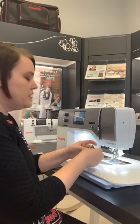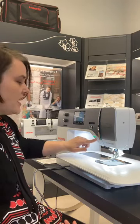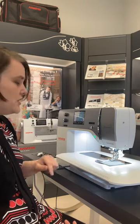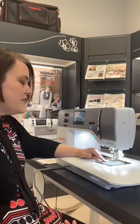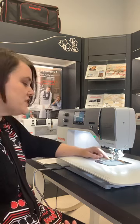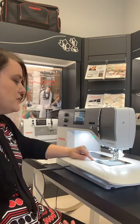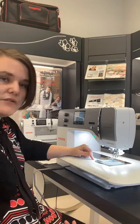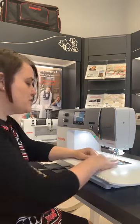Now I can raise and lower my presser foot several different ways. One is with the presser foot lift icon right on the front of the machine. I just push it, it goes down. You'll notice that it comes back up just a little bit. This is called the hover function. So that allows you to make that fine-tune adjustment before you actually start stitching. And then when I take the first stitch, the presser foot will go the rest of the way down. I can lift the presser foot with that same button. So I can go up and down with the presser foot button. I also can just start stitching and the presser foot will go down.